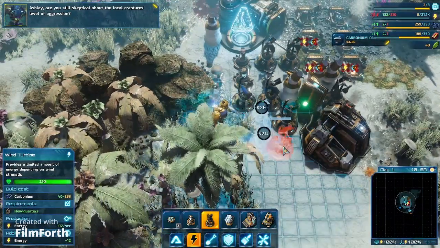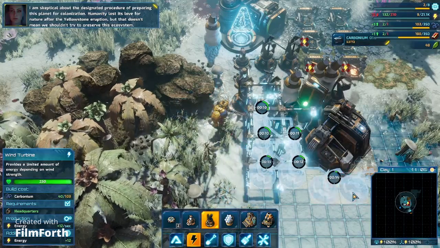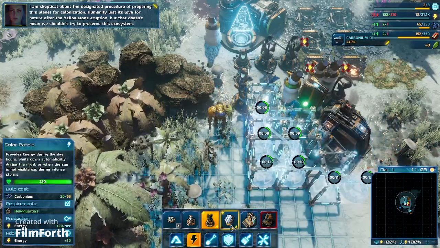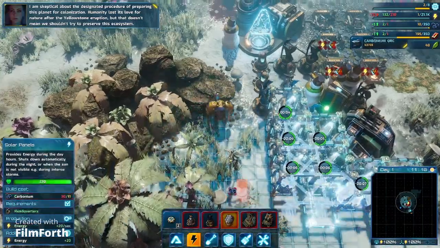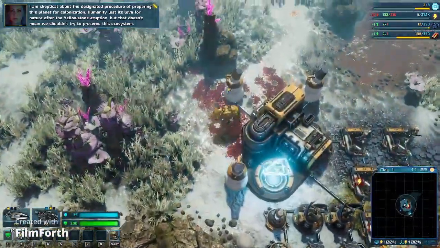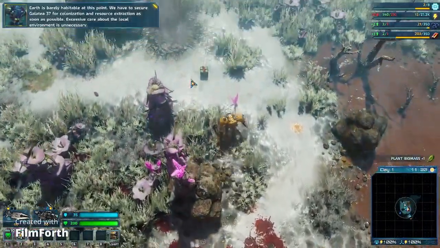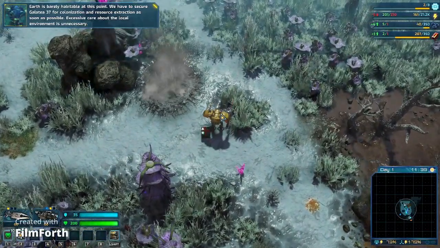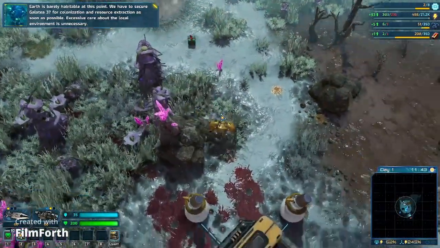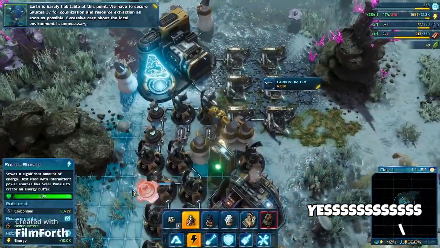Skeptical about the local creature's level of aggression. I'm skeptical about the procedures for prepping this planet for colonization. Humanity lost its love for nature after the Yellowstone eruption, but that doesn't mean we shouldn't try to preserve this ecosystem. Earth is barely habitable at this point. We have to secure Galatea 37 for colonization and resource extraction as soon as possible. Excessive care about the local environment is unnecessary.